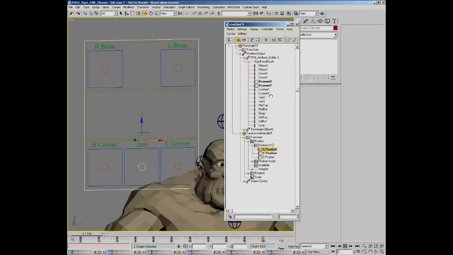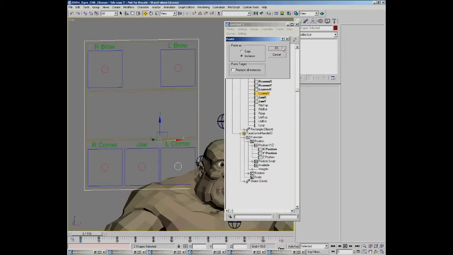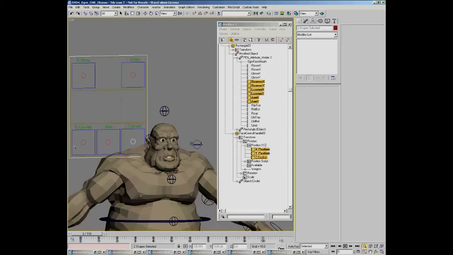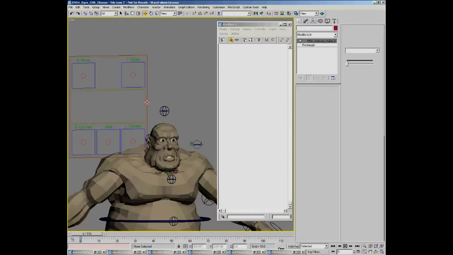Copy, and this is the jaw bone, so there's the jaw X, jaw Y, and then the left corner, copy, and left corner, paste. Paste. And basically just go through and set all these up. I'll stop there and just show you that it does actually work for these three currently right now.